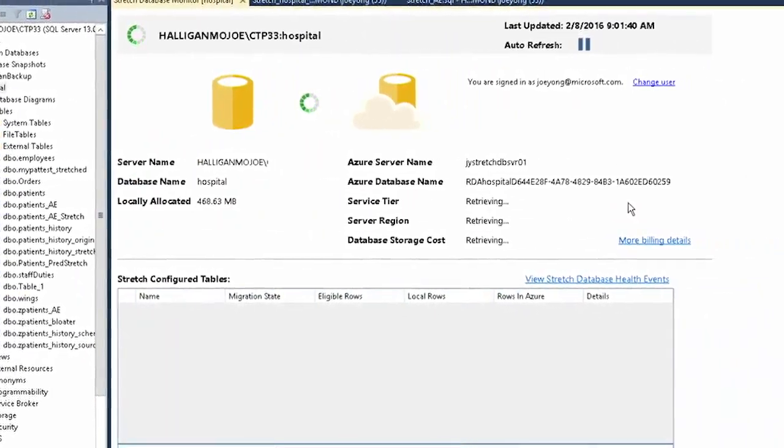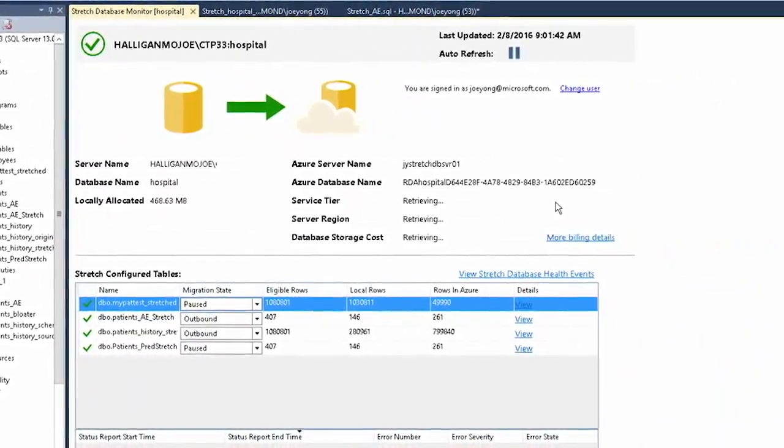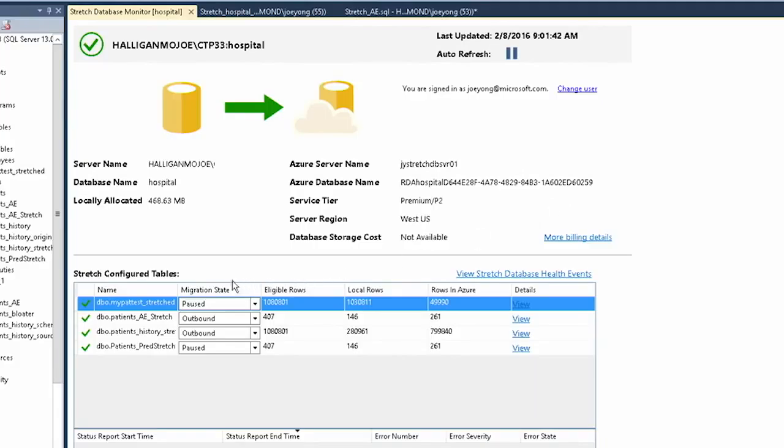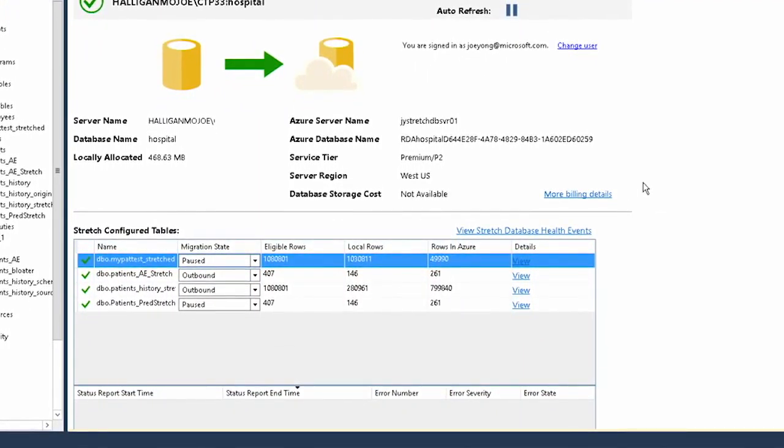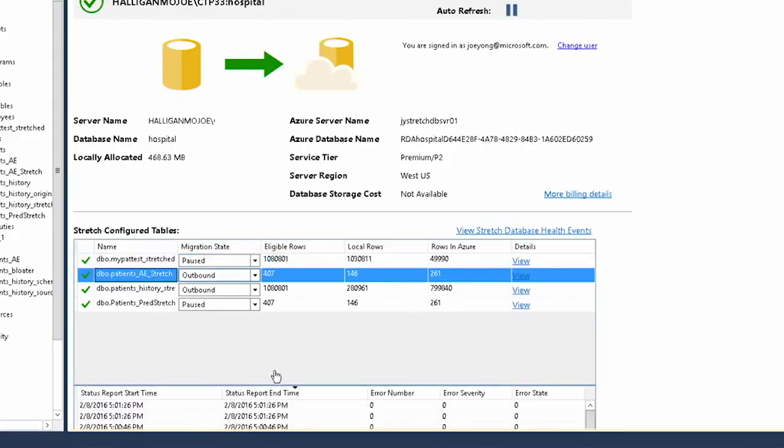And one last thing I want to show you is the monitor, where if you have stretch database configured, you can actually go back and take a look at which tables you have stretched, which direction they're going, whether it's paused, outbound, or you can also have data inbound being pulled back in. It tells you which region you've stretched to and which tier and so forth. So this basically gives you a good view of the health of your stretch database and its tables and what kind of activity is going through. You can click on it and you can see the different level of details that this report pulls through for you.